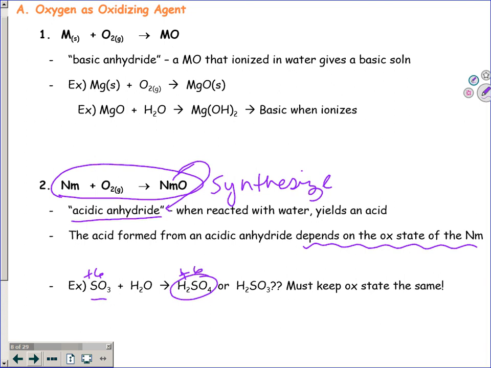So the metal plus oxygen is going to synthesize, and we call this synthesis, but we could easily technically call it combustion of a metal, because oxygen is a combustion reactant in that case as well. So like we call this one an acidic anhydride, same thing. We're going to call this a basic anhydride, because when those are added to water, they would produce bases. And if those bases were strong bases, we would ionize them into the 2 metals that they produce. So the example for this one is, first of all, synthesis of magnesium oxide. Magnesium oxide plus water would yield magnesium hydroxide.